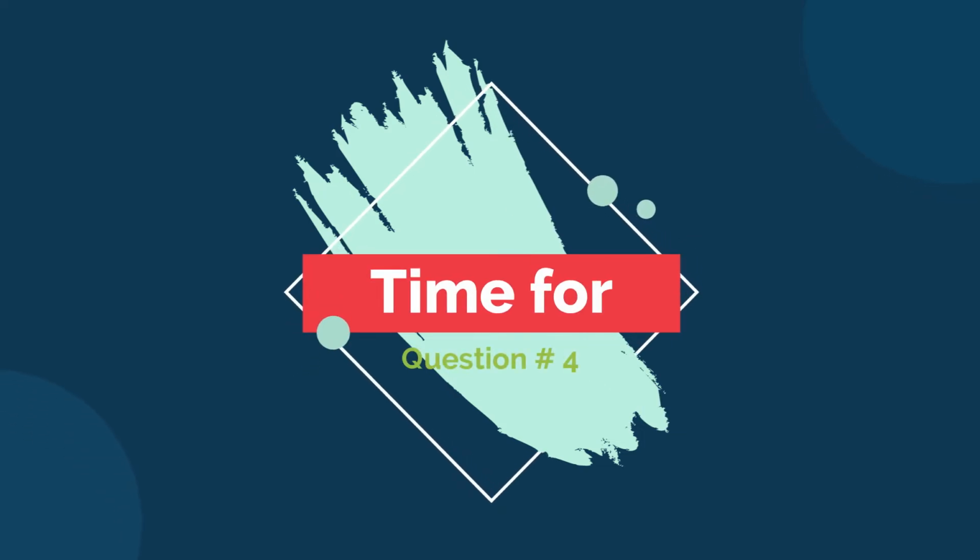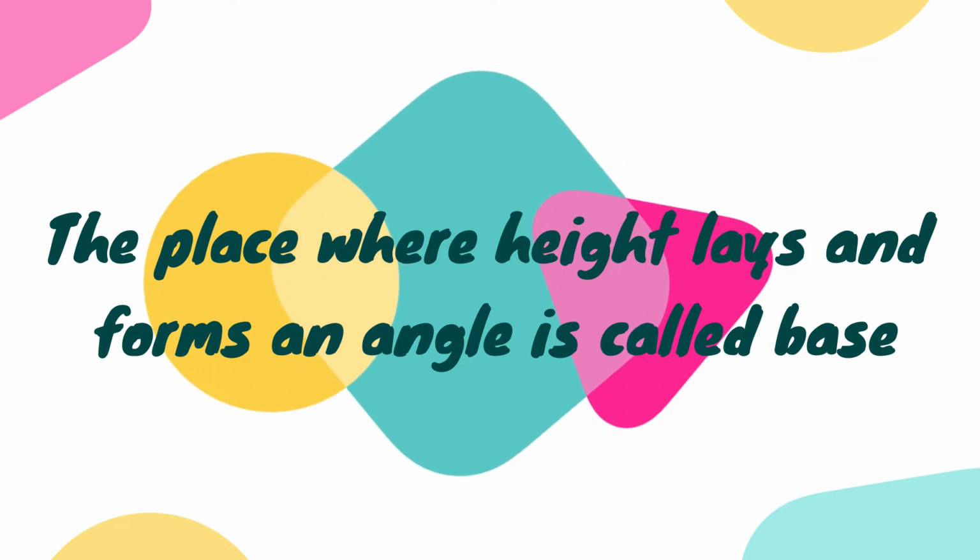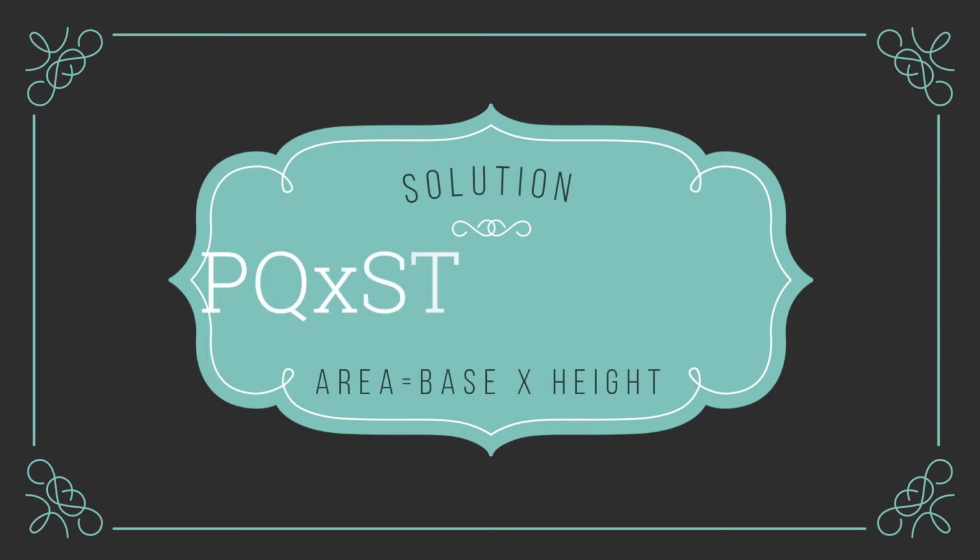Now let's move on to question number 4. Question number 4 is a bit perplexing. It contains a lot of perplexity and it makes students confused. So basically, it has given the following lengths and heights, and then we have to find the length of PQ. In order to find the length of PQ, we are going to use the formula. As you can see, this is a parallelogram by its shape, so you can determine that the formula of area is B multiplied by H. So it will be base multiplied by height.